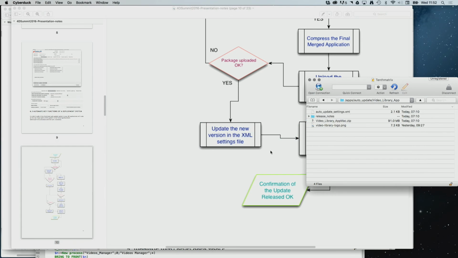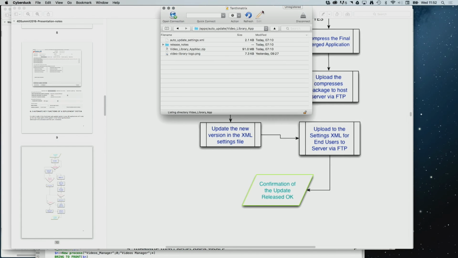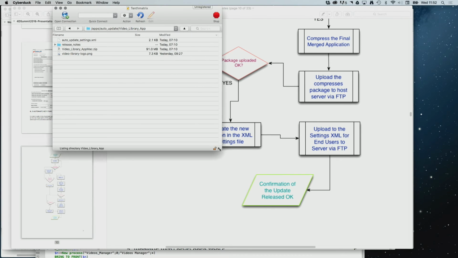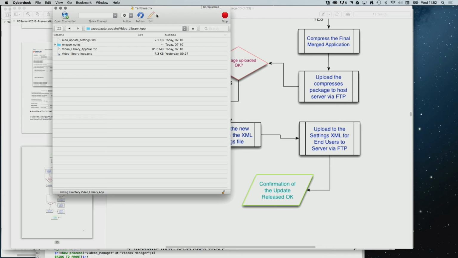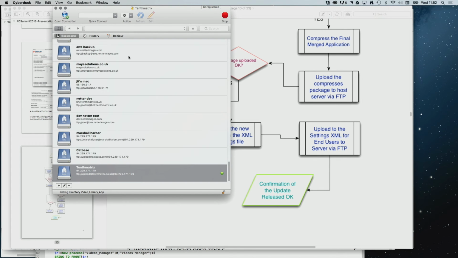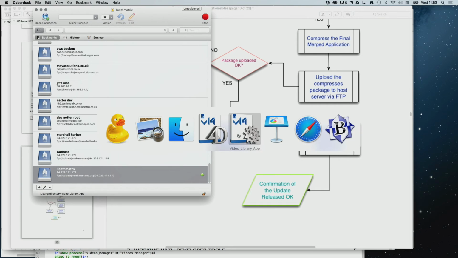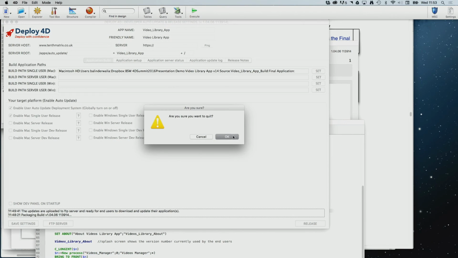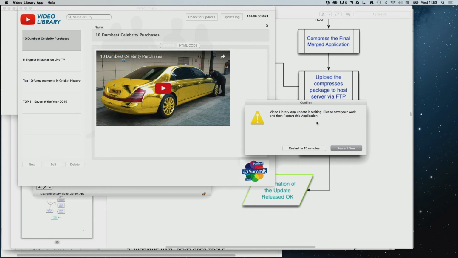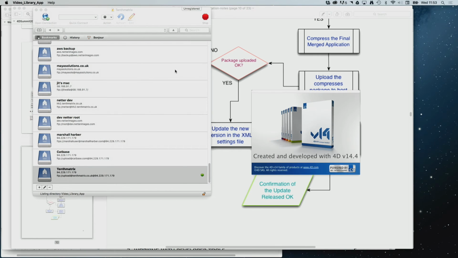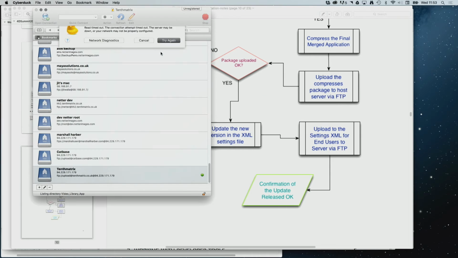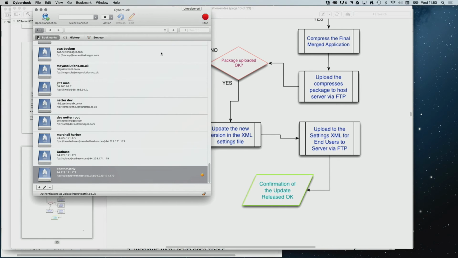So I'm going to quickly show you what the FTP looks like when the component updates it. We should see a new version. Obviously, the internet is an issue. It seems to have done it. Okay, well, we'll just go to the end user now, and we'll quit the developer. And actually, it's updated itself. So we'll just make another change.